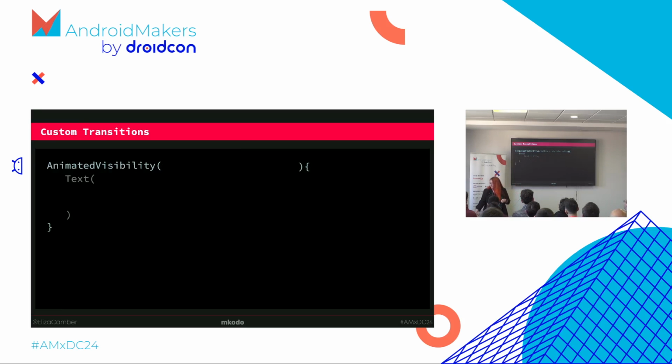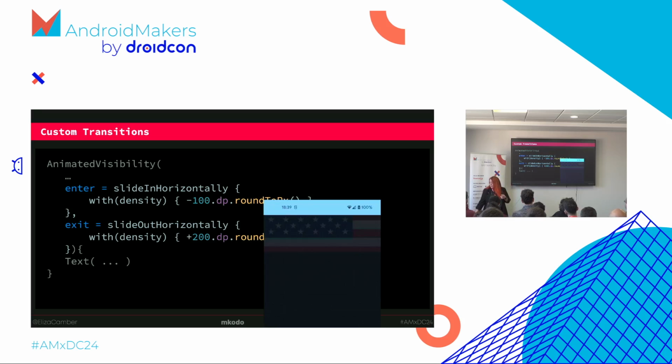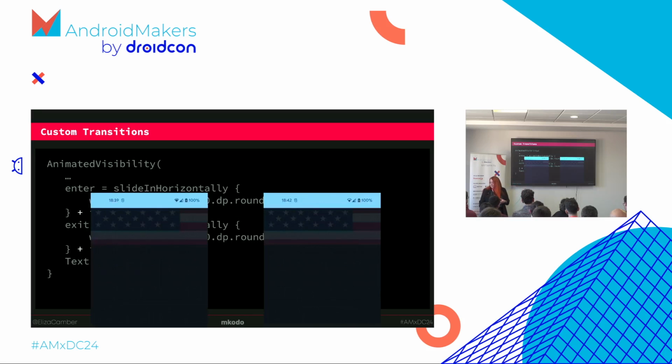So how can we use them? Well, back to our code, and we can easily do something like this. So we can manipulate how we want it. We can say if it wants to slide, if it wants to expand, whatever we want. And then it shows like this instead of what we had. But what we can also do is to combine multiple, by just using the plus sign. Then we can combine as many as we want. And then if we check them side by side, we can see that one is fading as well, but the other one is not fading.